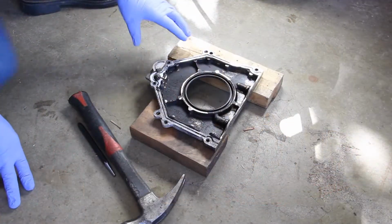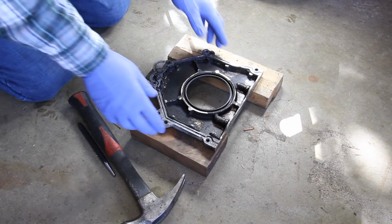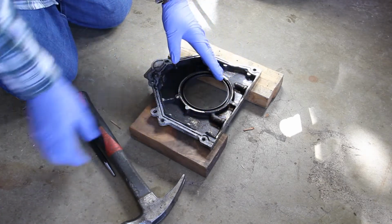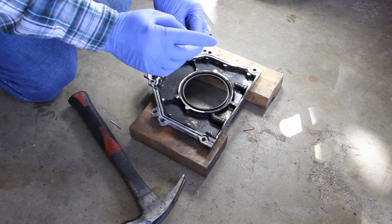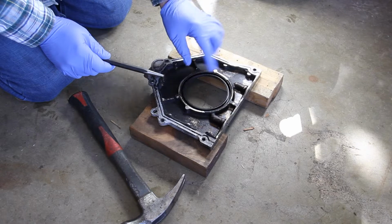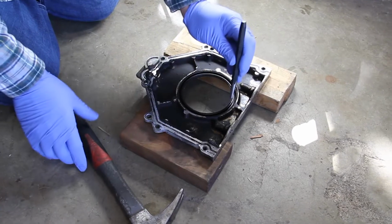To remove the old seal, what I've done is I just have two 2x4s here, and I have it open under where our seal is. I have a blunt punch here so it doesn't have a tip to it, and we're just going to work our way around and knock our seal out.